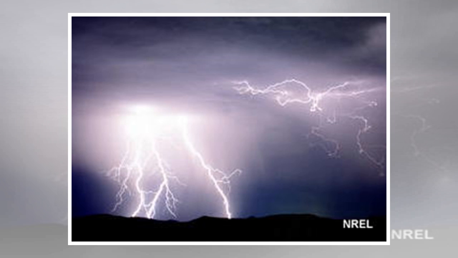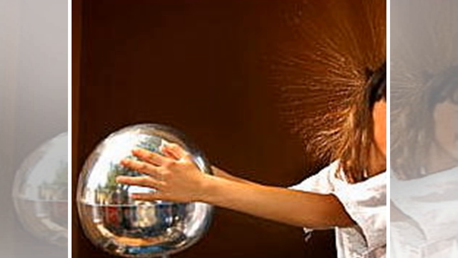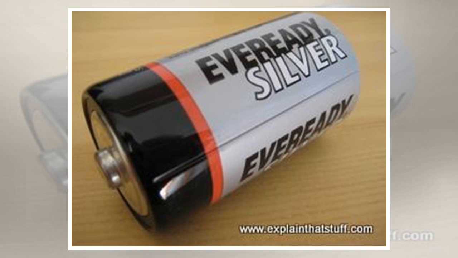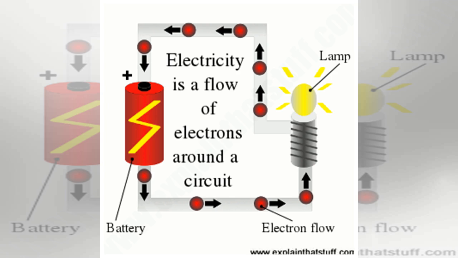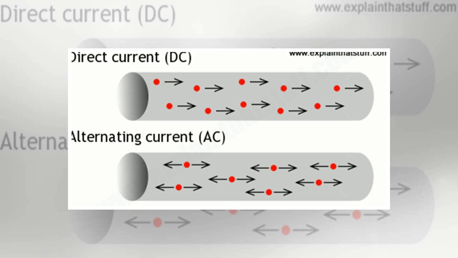Examples of renewable energy include wind turbines and solar power. Unlike huge electric power plants, they are often much more efficient ways of making electricity. Because they can be sited closer to where the electricity is used, less energy is wasted transmitting power down the wires. Wind turbines are effectively just electric generators with a propeller on the front. The wind turns the propeller, which spins the generator inside, and makes a steady current of electricity.